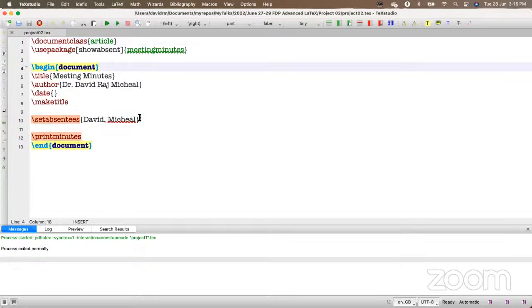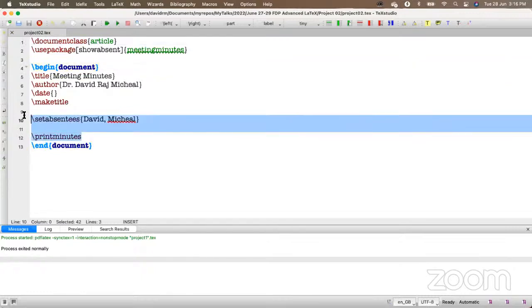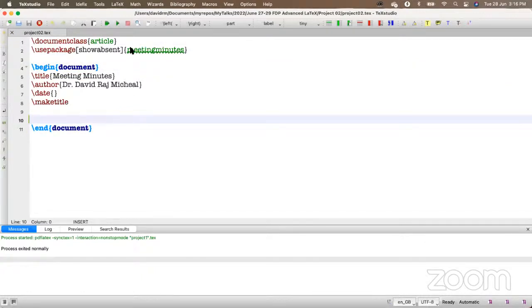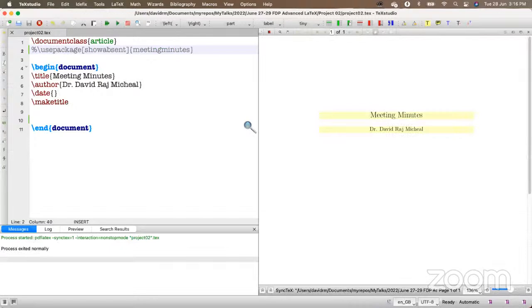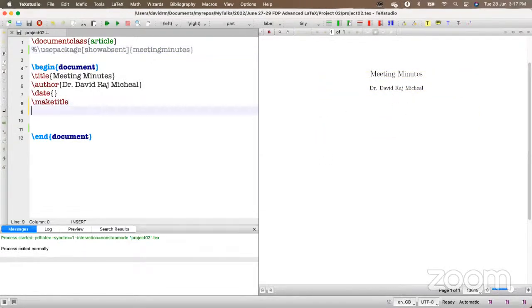So here, what I want to do was, let me clear out all of them. And I'll comment this as of now and compile this and show you what I have right now. So what I have here is a meeting minutes file. All that I wanted to do was show the meeting members, and I also wanted to show the absentees, and I also wanted to show if there is anybody else present in the meeting or not. That's the way I want to present.